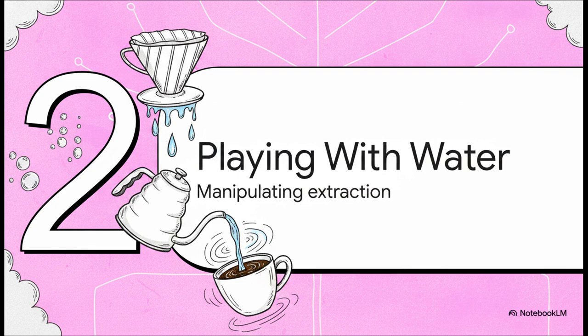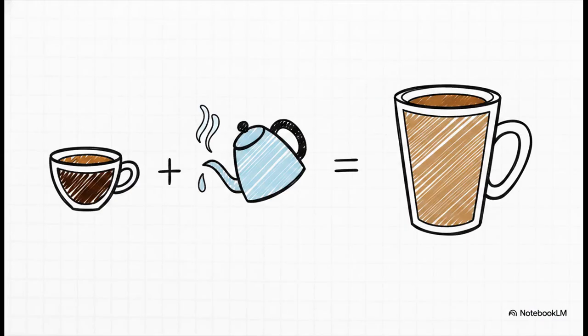Right, so now that we have our foundation, we're ready for section 2, playing with water. We're going to look at how simply manipulating water completely alters that espresso base. The most famous example of this is the Americano. The formula here is incredibly straightforward. You take our standard espresso shot and you just add hot water. Simple, right? But that one addition completely alters the drink. You end up with a much larger beverage that has a smoother, lighter flavor than a straight, intense espresso shot. The Americano is a massively popular choice if you're wanting a longer, more sustained coffee experience, something to sip on for a while, but you prefer to keep dairy out of the mix.